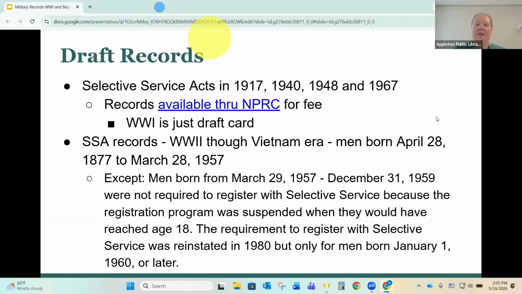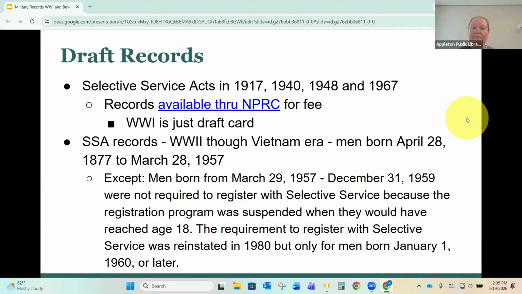I did want to let you know, though, the World War I thing that you would access through the Selective Service is just their draft card, which you can get freely online, and I'm going to show you in a minute how to do that. So I would encourage you, if you have other veterans that would have applied for Selective Service, to do the ones that are post World War One and do the World War One ones with the free draft card that you can find online.